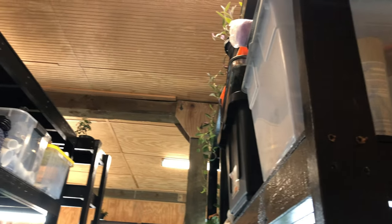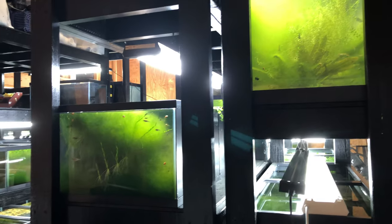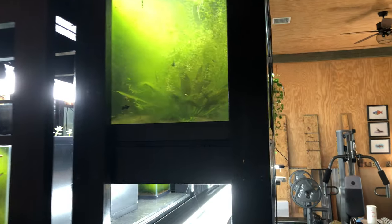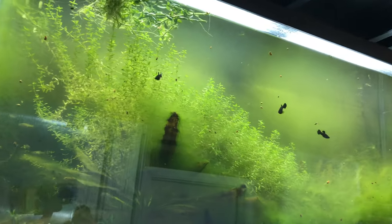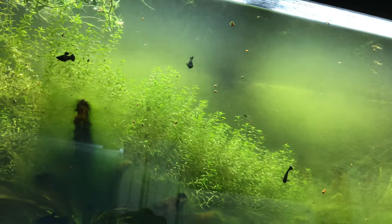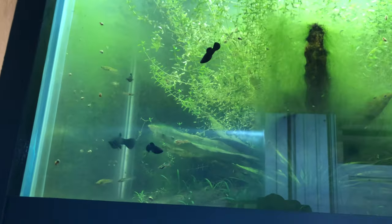And on the back side of it, and of course we got plants and everything on top, a little bit of storage. Eventually I want to work all this storage off of it. Oh, there goes my gimbal. Oh, but there's my drying rack. And on the back side of the catch-all rack here, I've got a bunch of 75s, which I absolutely love, big tanks. More big tanks for display, the better. And breeding and raising up stuff. But, you know, space is limited, so you can only have so much with them.